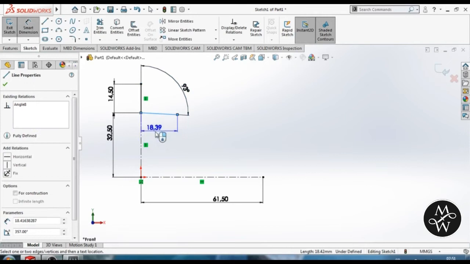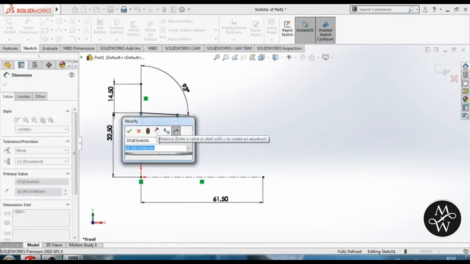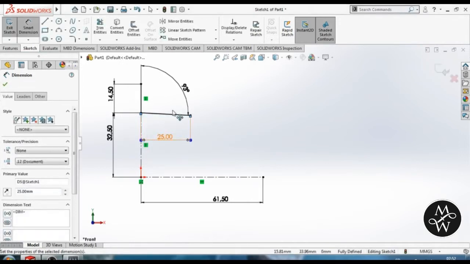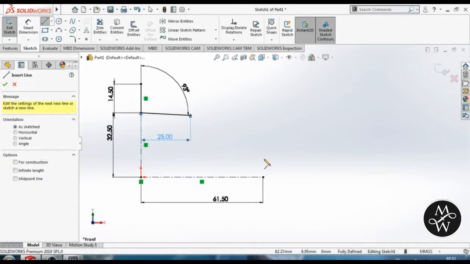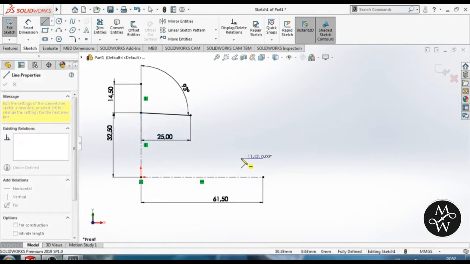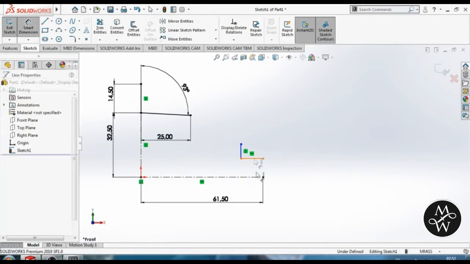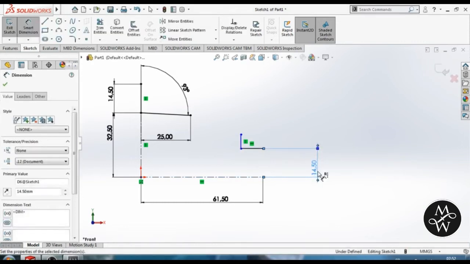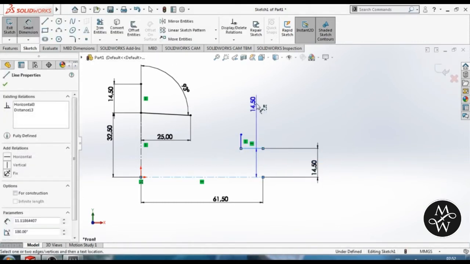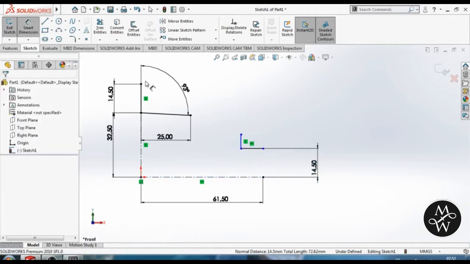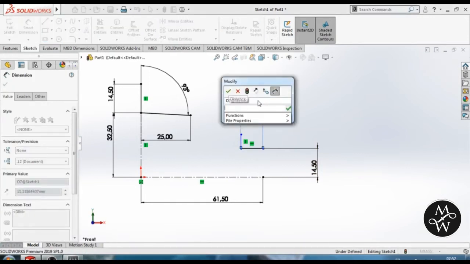Make sure the dimension is like that and not inclined like that. There is a little difference, so in order to avoid mistakes, make sure it is the correct dimension, and here we have 25. Good. On the other end, let's create some lines. So here I will have a line like that, another one here, and that's all. The distance between this line and the center line is 14.5. Dimension here, go back, select the smart dimension. The dimension here is 15.